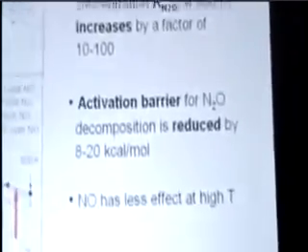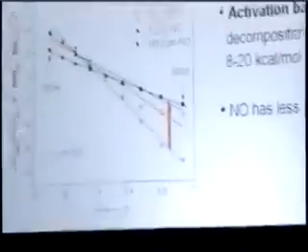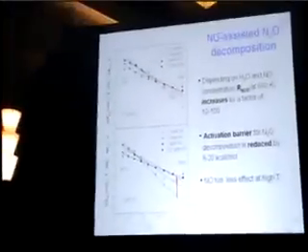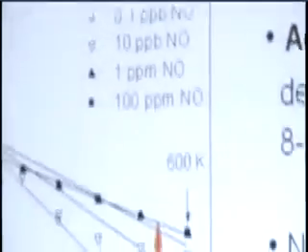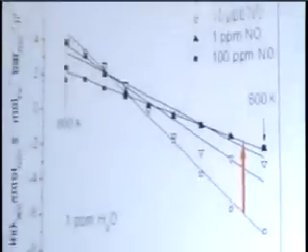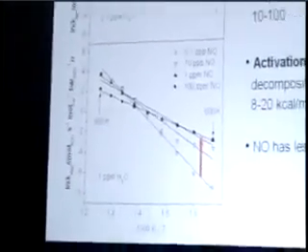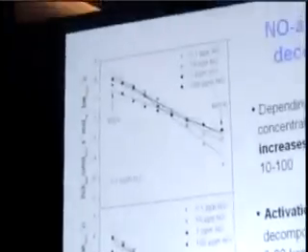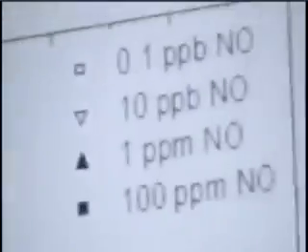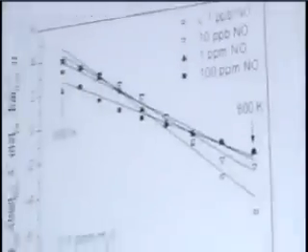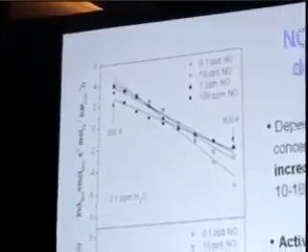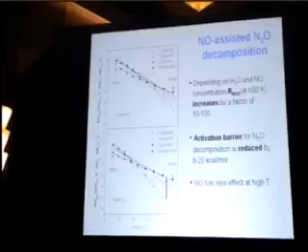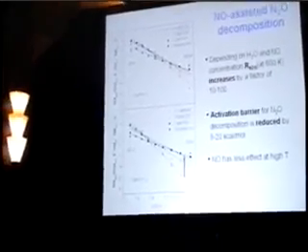What happens is that if you take, say, a fixed partial pressure of water, here 1 ppm, and you start increasing the amount of NO you put into the stream, you can calculate what would be the apparent Arrhenius plot here. And so here with very little NO is what you would have with 1 ppm of water. You now add NO. Sorry, this is the case that we would have with no NO. It's the bottom case. I was backwards here. You add as much as 100 ppm of NO, and now you get the black points over here.